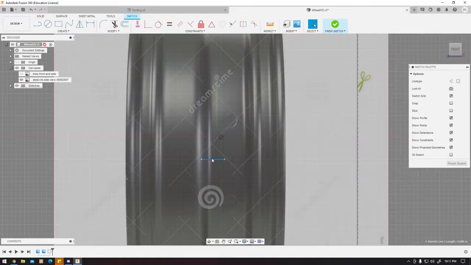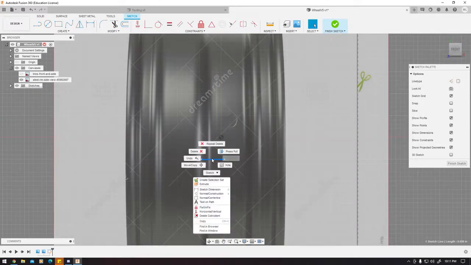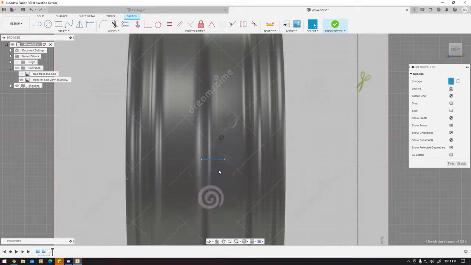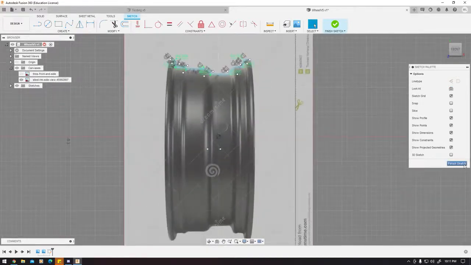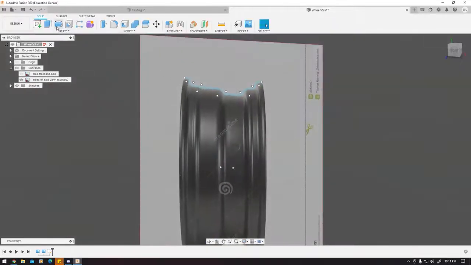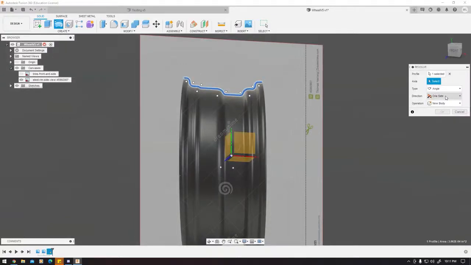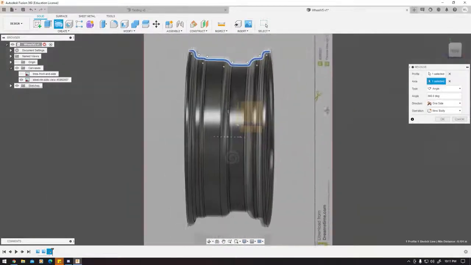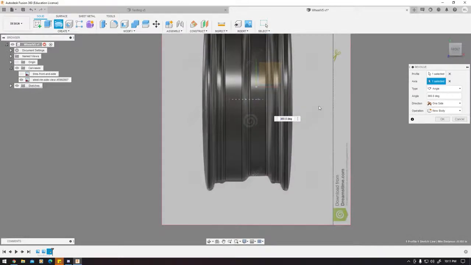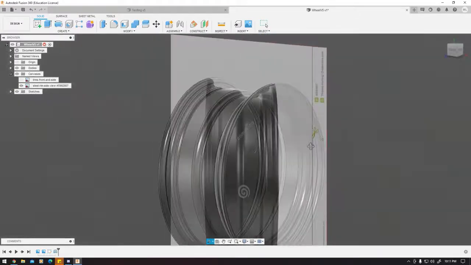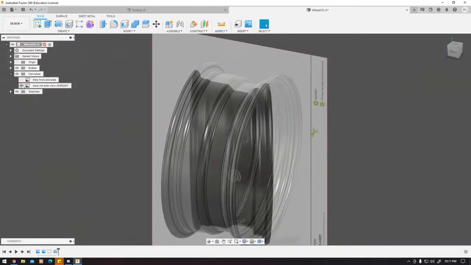I can press X for the shortcut key, or right click on it, and right here it'll show an X for shortcut, or I could just click on normal construction. There you go. I can press finish. Now I can go back into the revolve feature up on the top and click on the axis that I just created for myself, which is the construction feature. There we go. And that's looking more correct to me. Press OK, and we're finished with that.